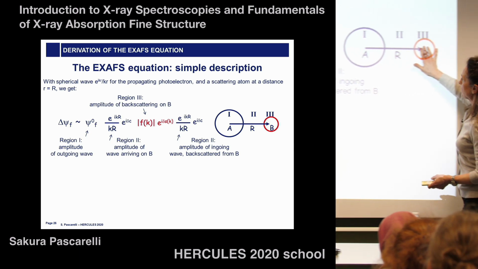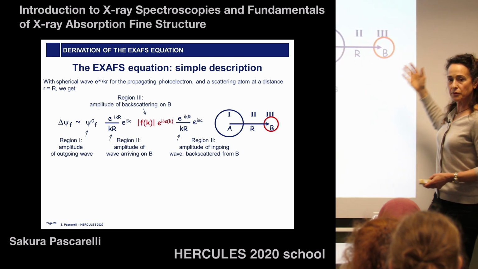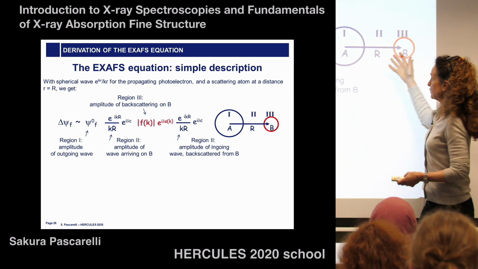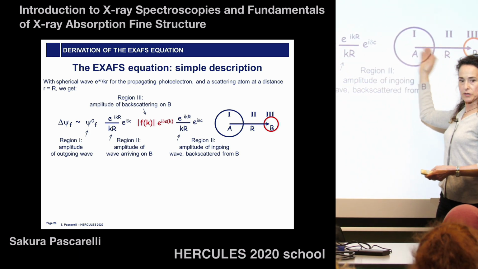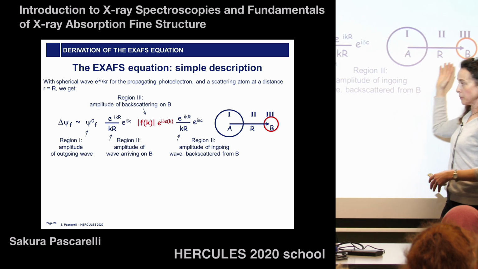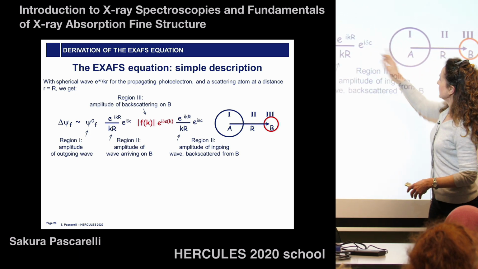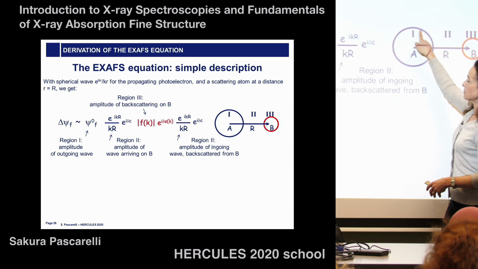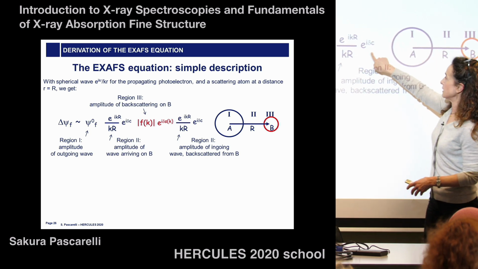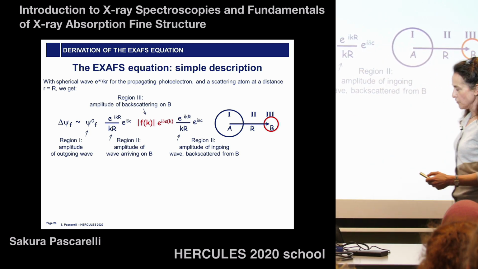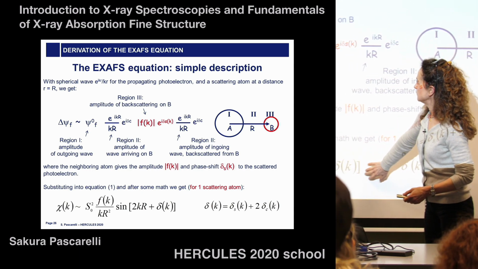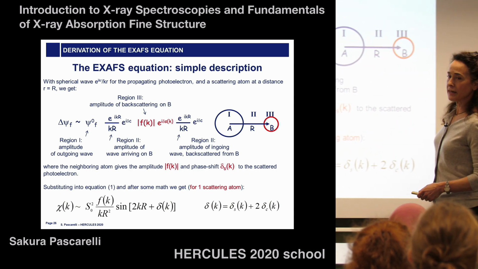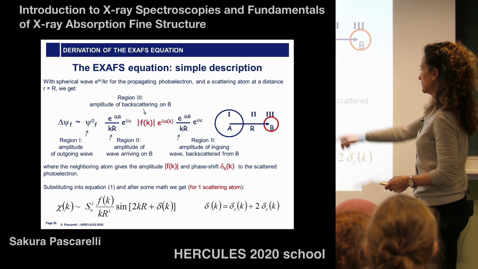And then, in order to detect it, remember, it has to go back. It's scattered, so it has to go back. So again, it has to propagate this distance backwards. Again, it's a spherical wave, which propagates r. And again, it has to enter into this potential, so it undergoes again a phase shift like that. If you multiply all that, you get this. Okay, you can try it at home. You will get what this looks like.